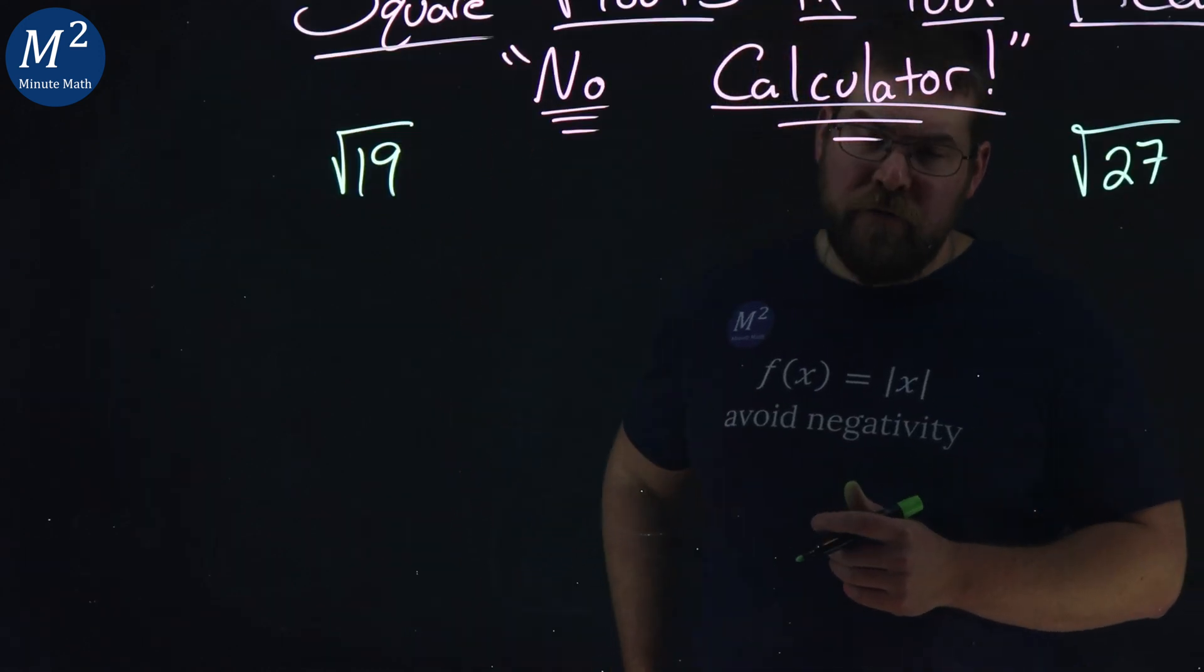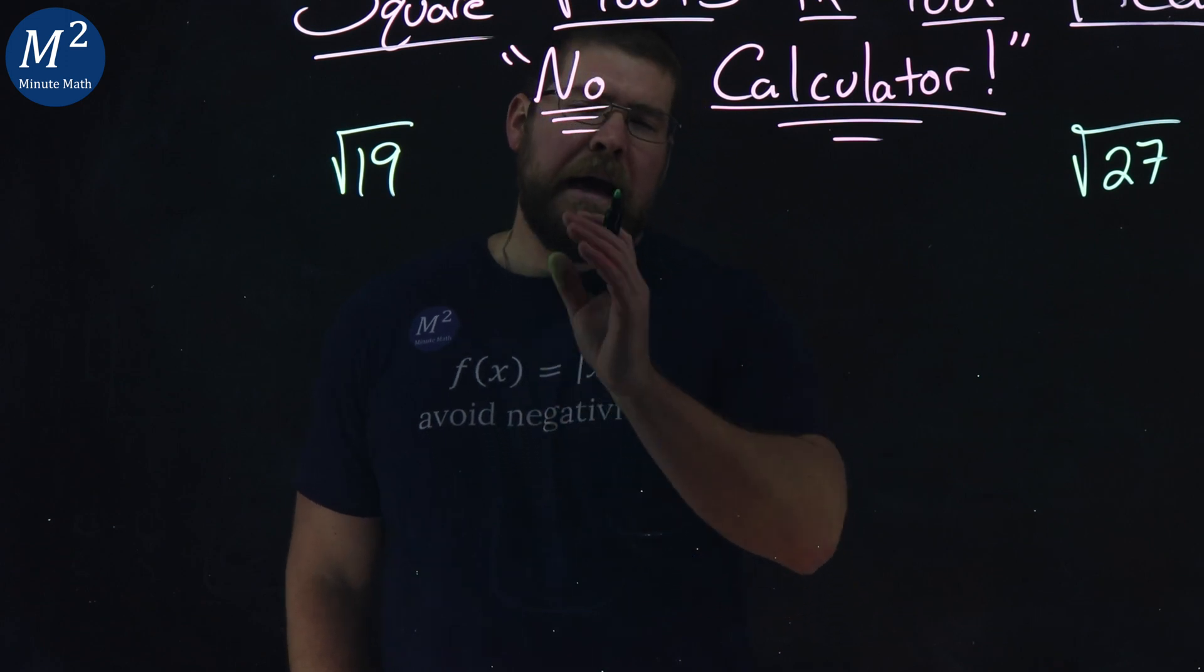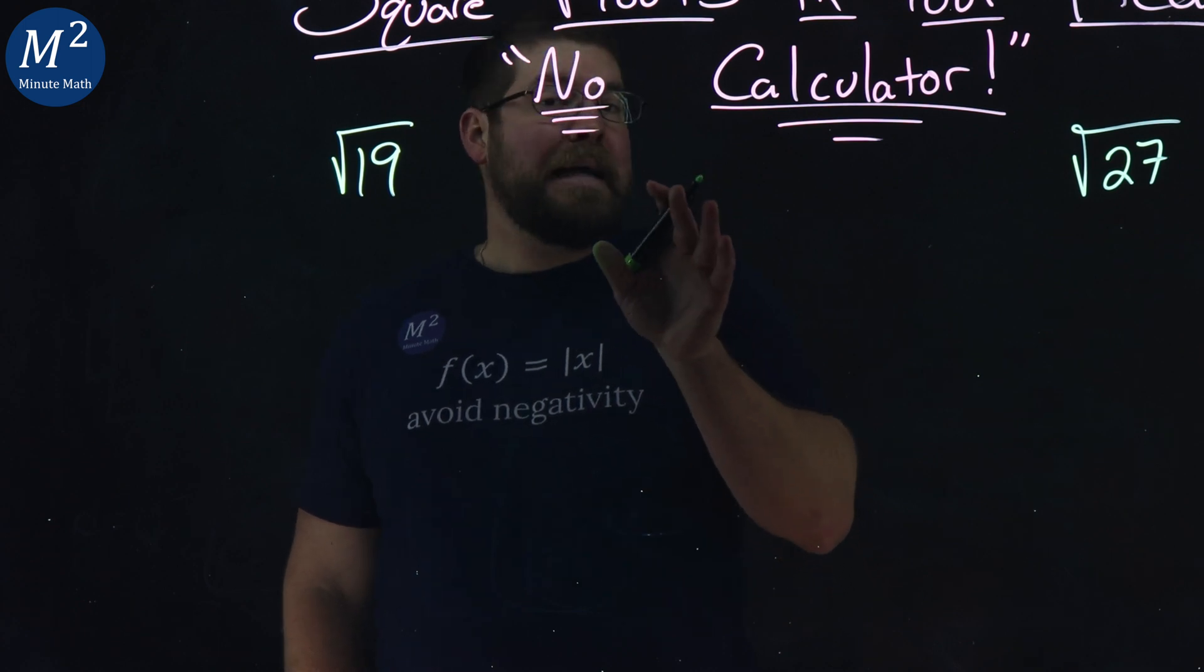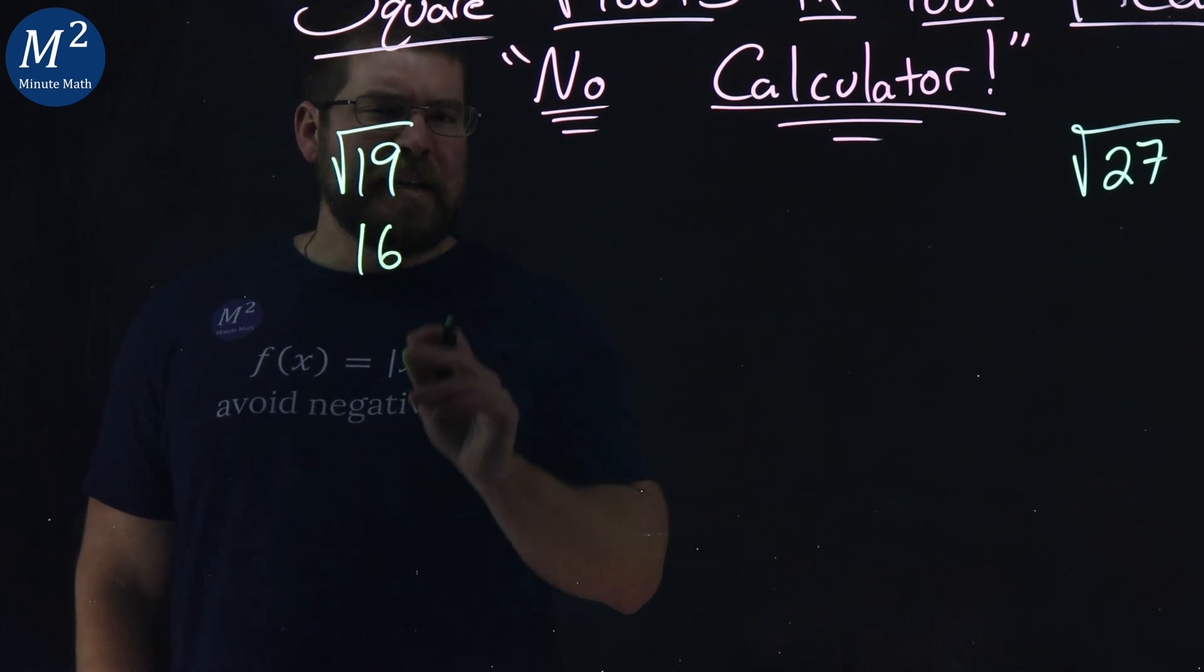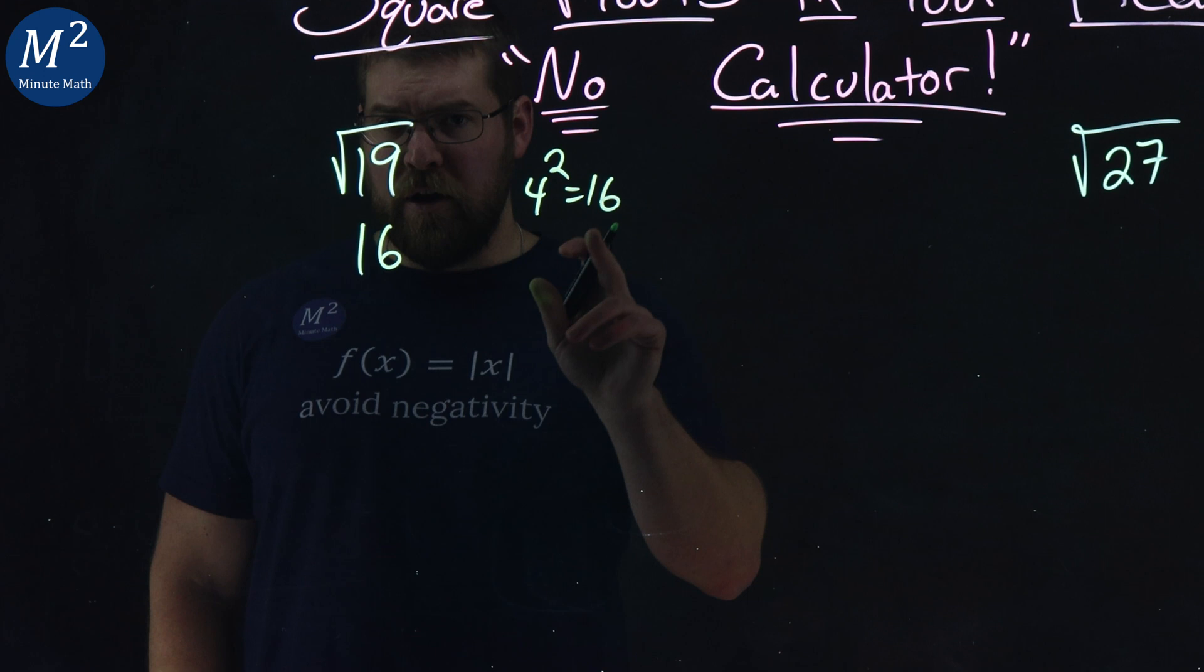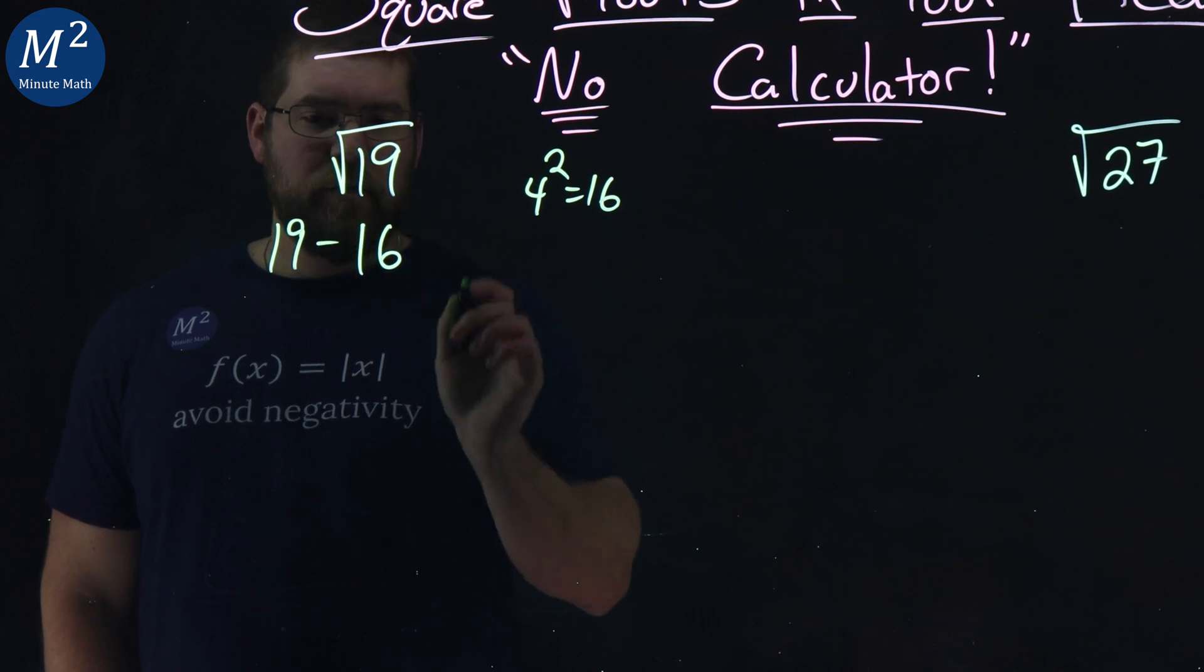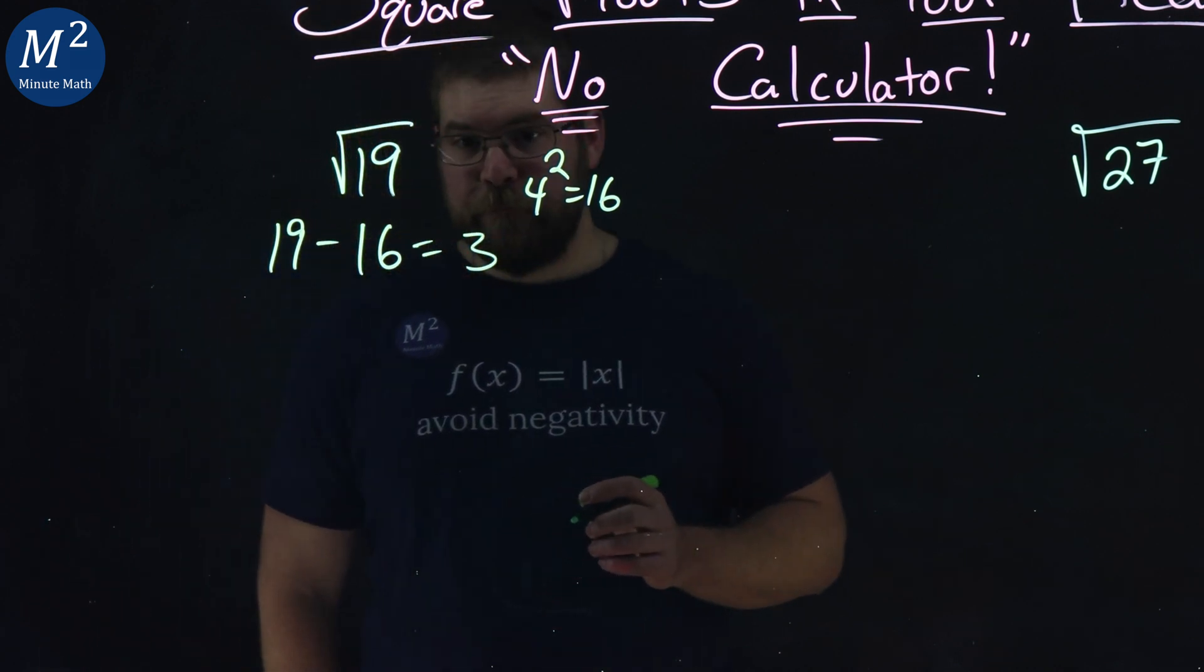Let's start with the square root of 19 as an example. I want to first look at the perfect square that's below the number we're looking for, and the perfect square below 19 is 16. So we have 16 here, and 16 is 4 squared. It's good to know. I want to take the number we start with and subtract 16 from it, and that gives me 3. So now we have that number 3.